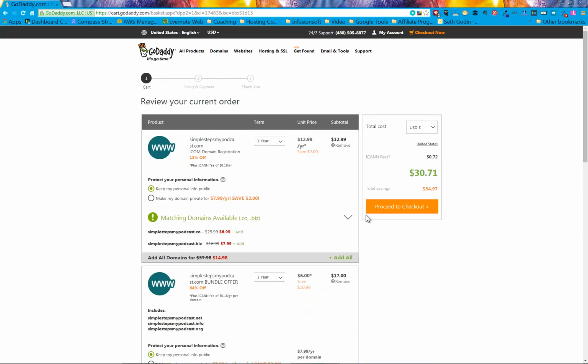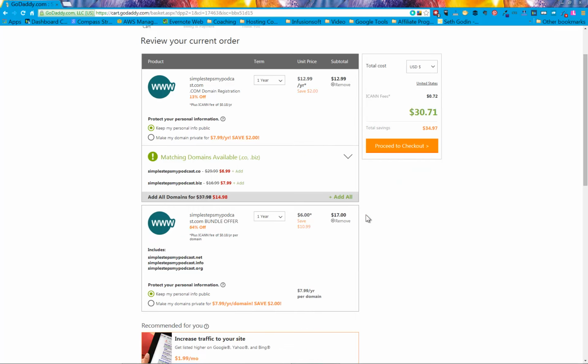It will go ahead and have you create an account. Please, please, please, make sure you write down your information and keep it in a very safe place, because you are going to create an account. You're going to create a username. You're going to have a customer number. You're going to have something called a security PIN that you choose, which is a 4-digit number that you will need to verify your account if you have to call into support. And of course you're going to have your password. So make sure you write those things down.